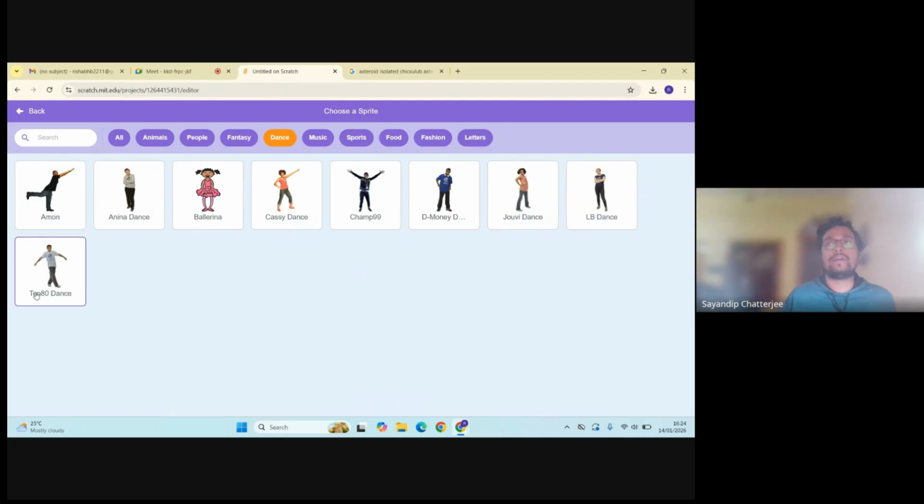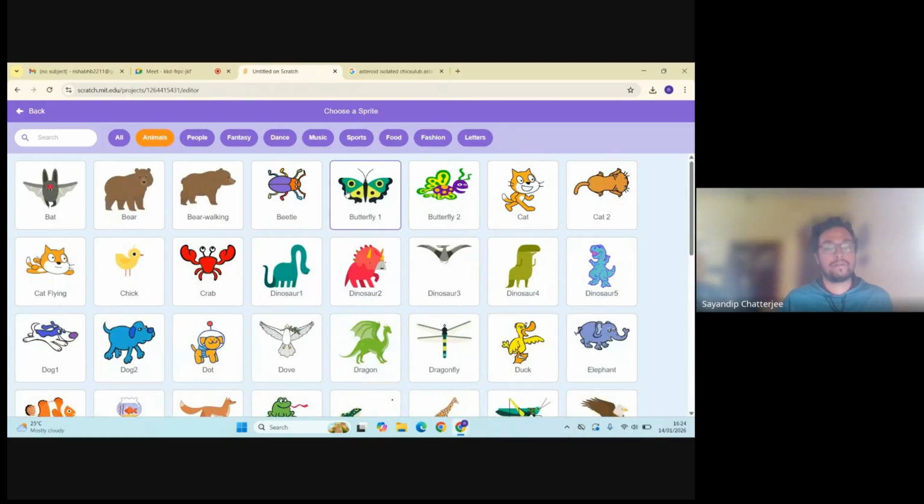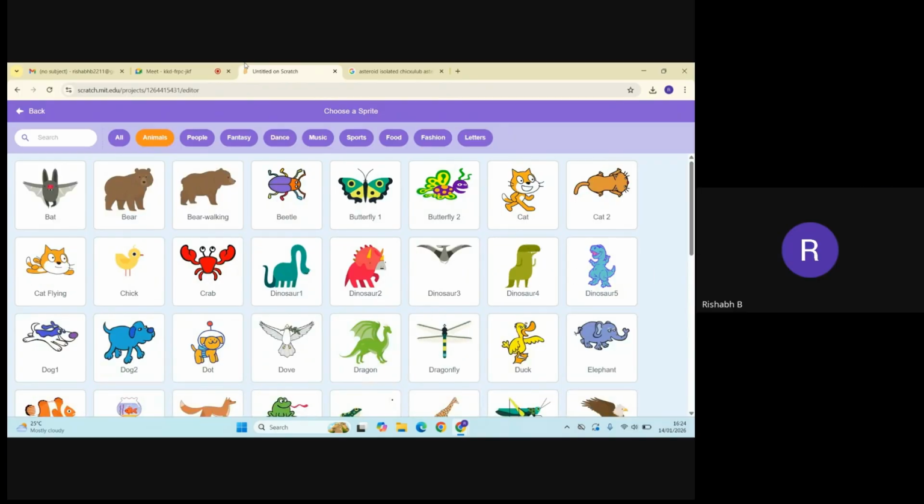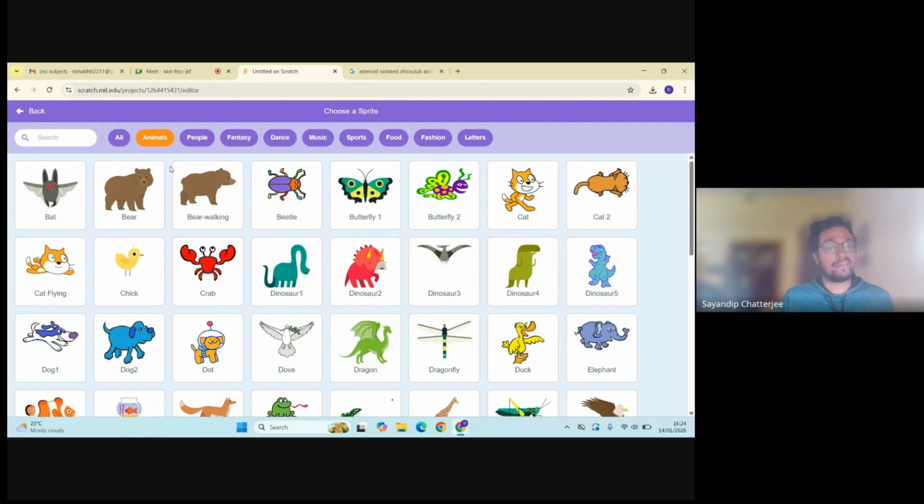So you can add the missile, right? That ball that was going from the rocket towards the rock. You can add that now, and then you can start with the movement of the rocket.